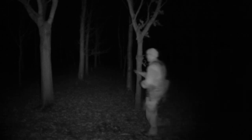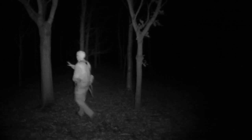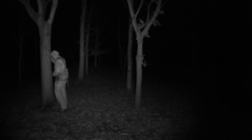Okay, so I believe I'm off camera at the moment, but the first thing we need to do is to pace out our site and get a feel for whether or not it's going to be big enough to accommodate our hammock and tarp. So I'm going to do that now. I'm just pacing it out. I know where the tree is. I can just see it in front of me. Here it is. Okay. Just going to walk back the other way, just to make sure.